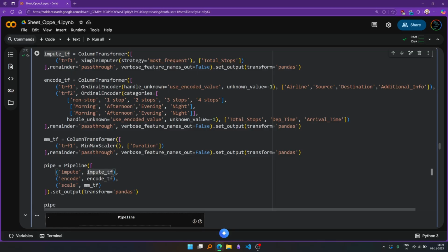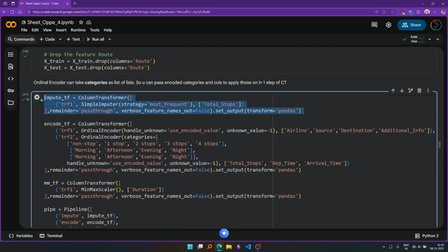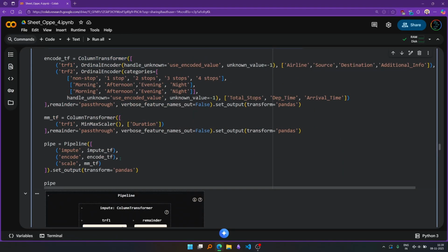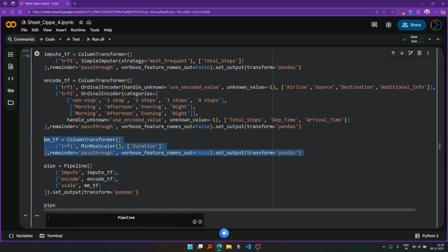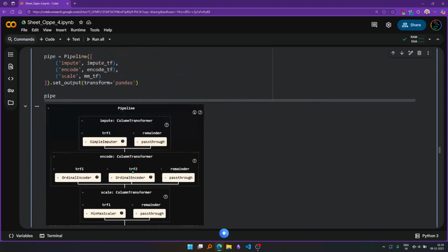And so firstly, it will complete this column transform, whatever it is doing, it will do it completely. And whatever the output of that is will be passed on to this. Okay. And similarly for this. So basically this will execute, whatever the output is will be passed to this column transformer, whatever the output is will be passed to this column transformer. That's what pipeline is doing.